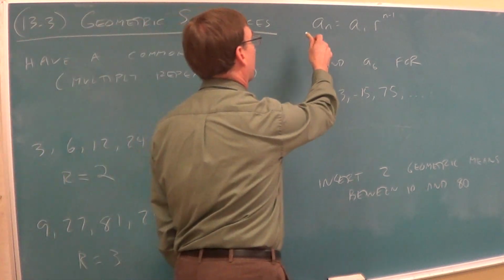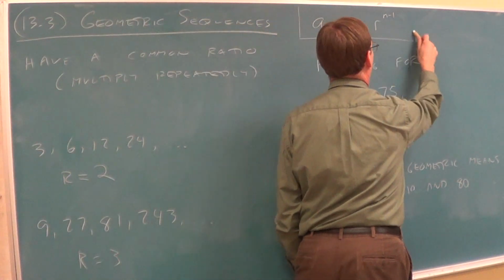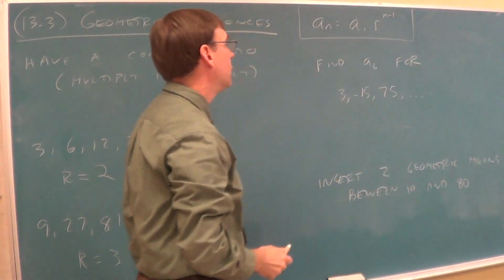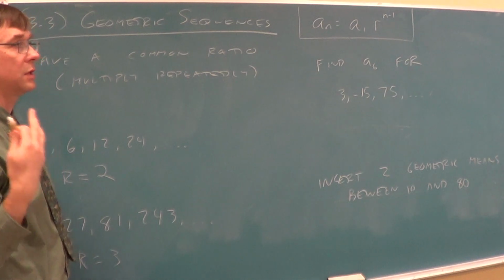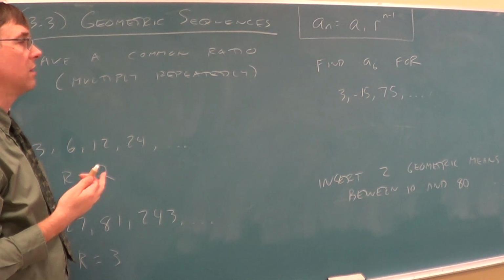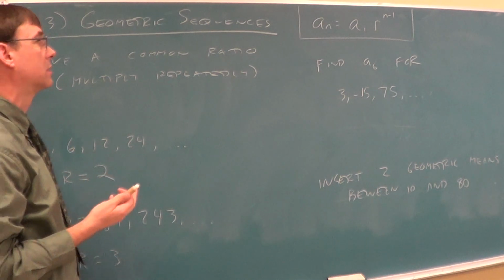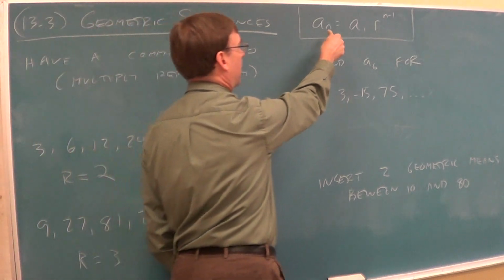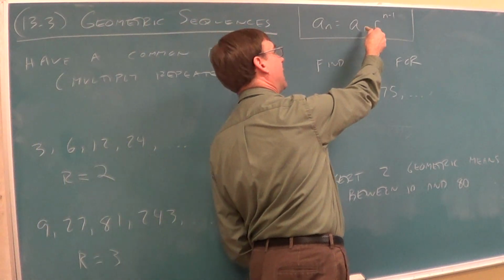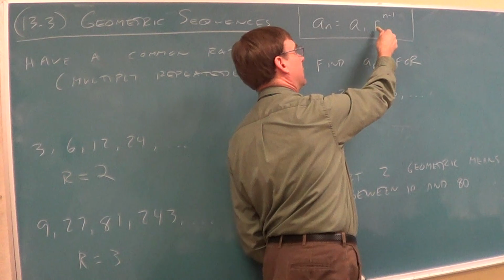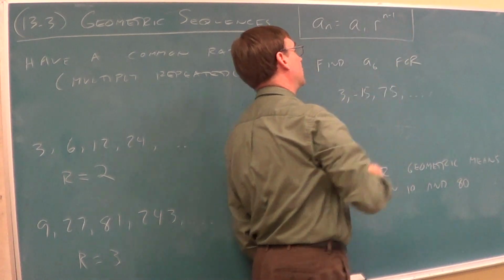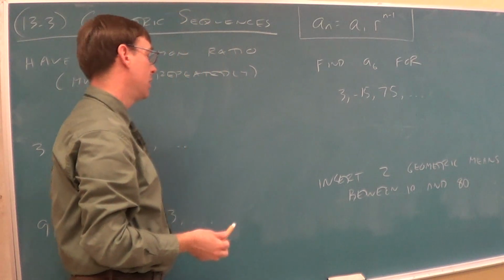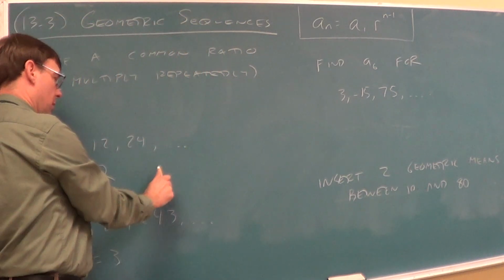So here's a formula that by the time the test comes you want to know. Or you could be super skilled at the creative way we did 13.1. If you were super awesome at 13.1, you don't need any of the formulas except the sum formulas. But this is the general term formula for geometric. You want to take the first term times the ratio. The ratio gets a power, which is always just n minus 1. This is easier than arithmetic.